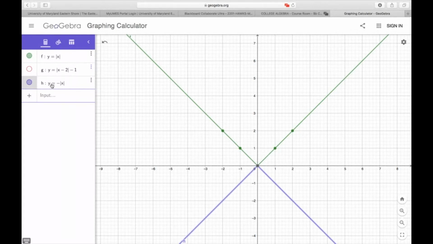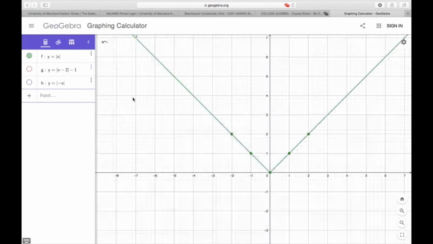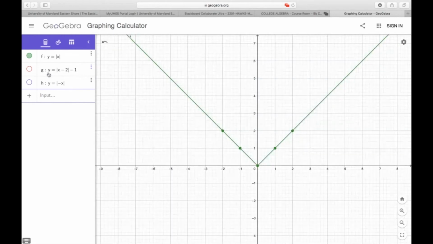Now let's look at it if we change it into this. Let's take this and instead put it here. Now look what happens. Well, it's the same function itself. It's just folded over the y-axis because now it's inside of here. But if we turn this off and we look, this is a symmetrical graph. So technically, if I fold it around the axis, rotate it around the axis, then I'm going to get back the same exact graph. However, let's take a look at one that would be different.